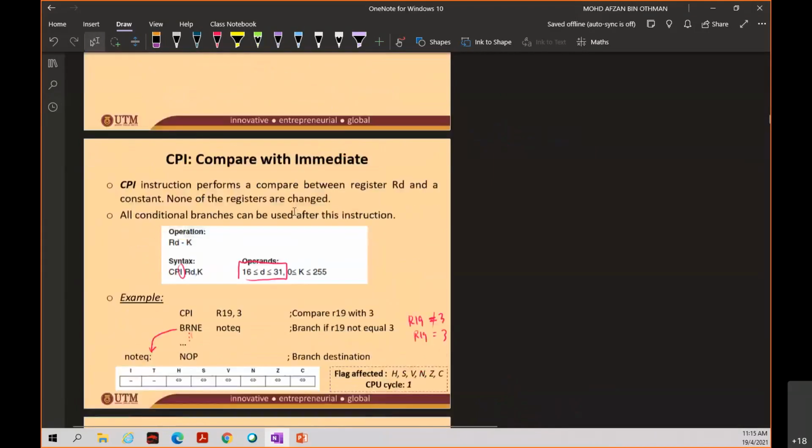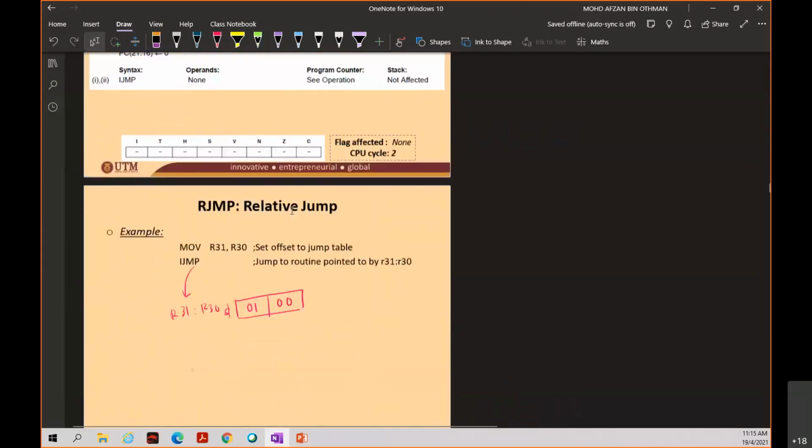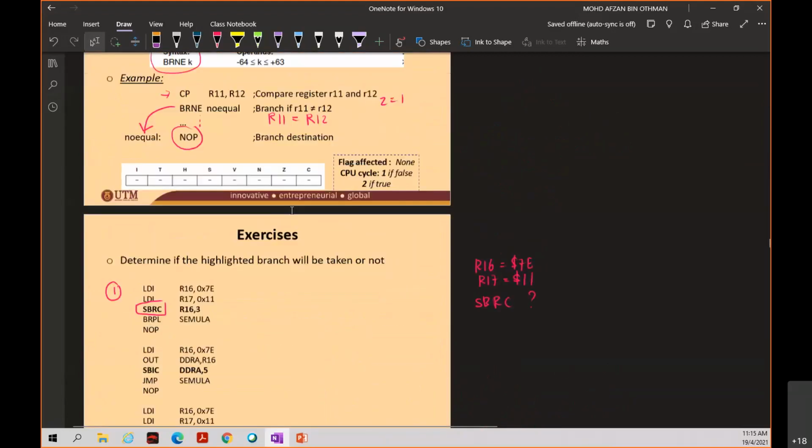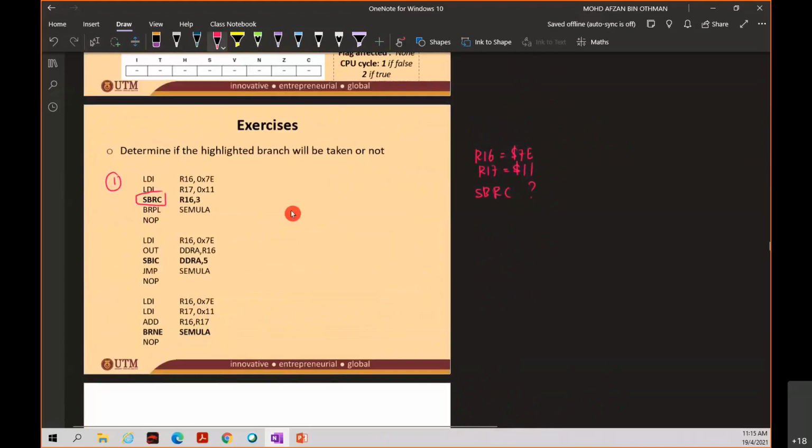Let's look at the exercise. Here, SBRC R16 3. Now you are going to look at R16. What is the value of R16?